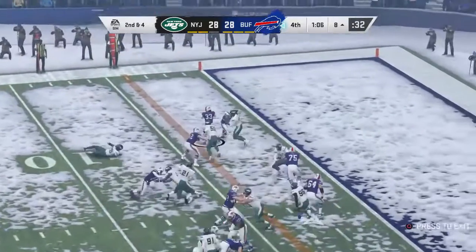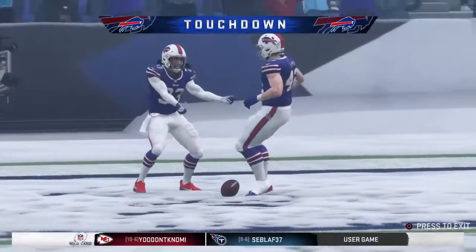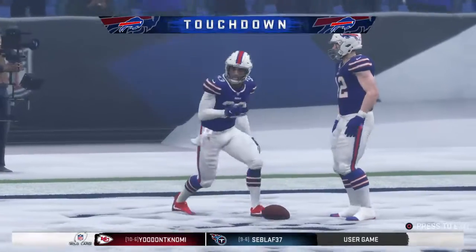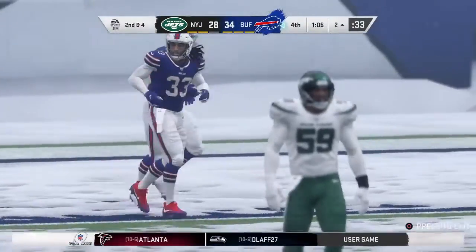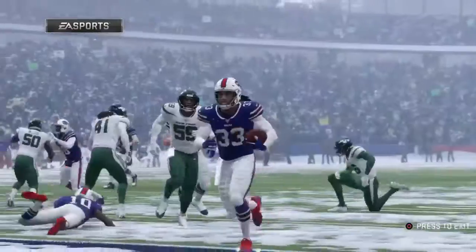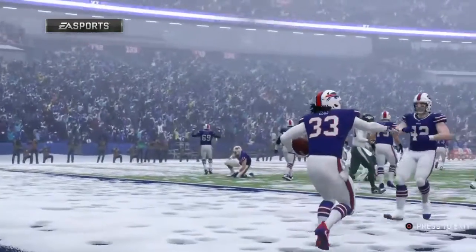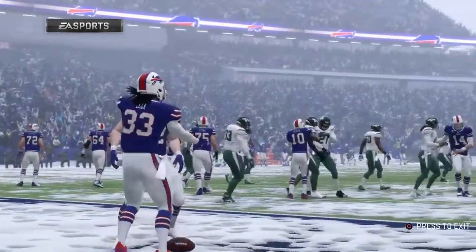On 2nd down, it's Cook. And he is into the end zone for a Buffalo touchdown. An 8-yard touchdown run. And they're able to break the tie and move out in front here in this 4th quarter. Hey, that score deserves our respect, deserves our excitement. But I'm looking at the clock, and I'm thinking, there's a long way to go in this one. Ideally, they would have liked to milk a little bit more time off.